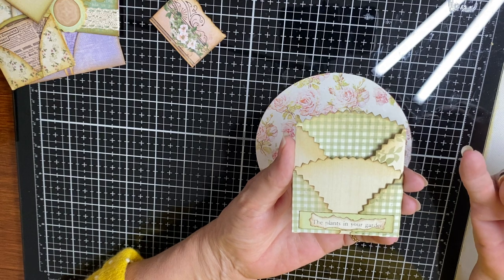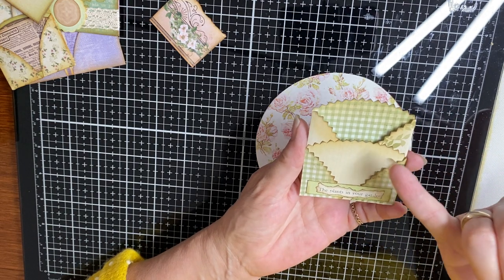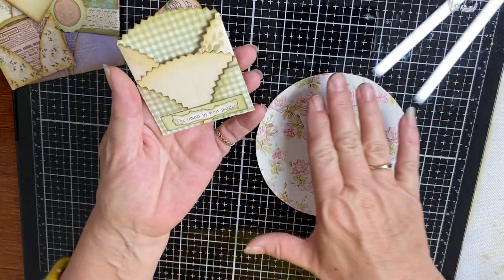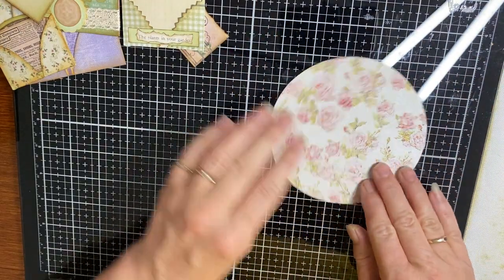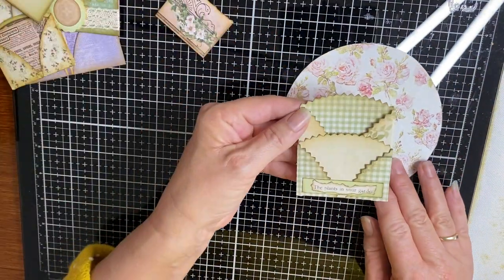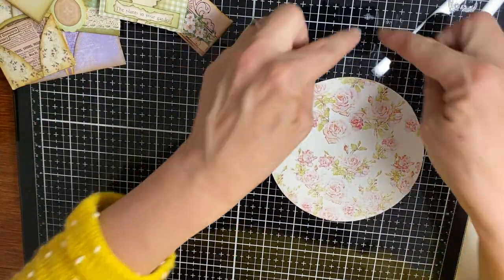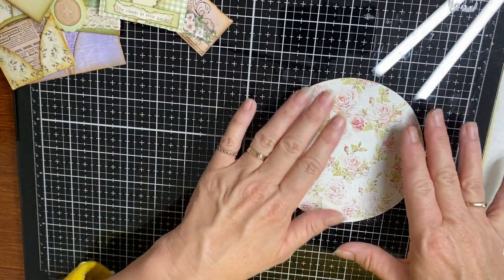If you're really concerned about your scissor cutting you can use pinking shears or decorative scissors — that way they'll give you a wonky edge and it'll look like it's meant to be. This little one has been done with pinking shears. Those of you that sew will usually have a pair somewhere in your cupboards. This is the size of circle that will make this size pocket. I tend to work on a grid — I love my grids, it keeps me nice and straight.